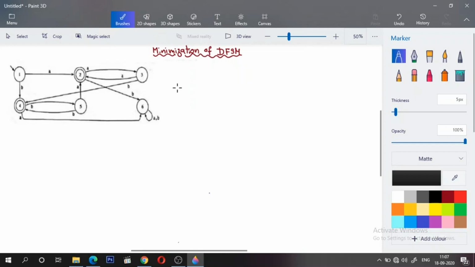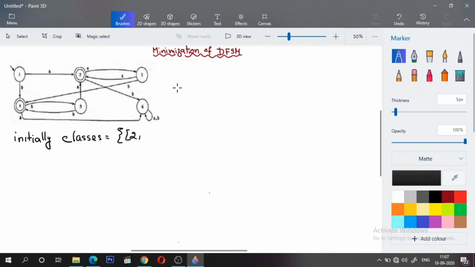So initially we have to follow multiple steps. Initially what we need to do is create classes. Okay, classes in the sense it's a set containing a group of states. Okay, and initially I'll be having two sets or two classes: a class containing all the accepting states together, and a class that contains all the non-accepting states together. Okay, so initially the content of classes will be equal to a set containing two groups.